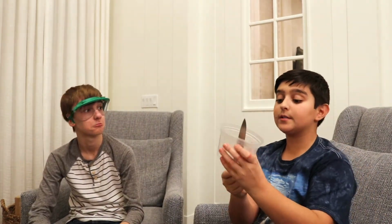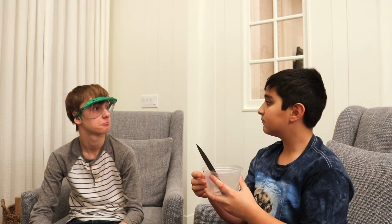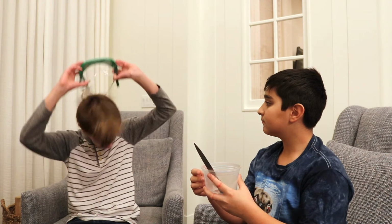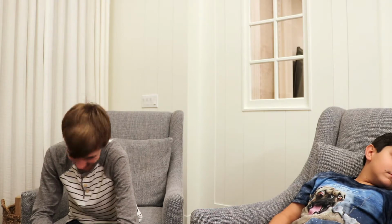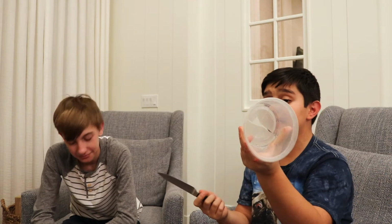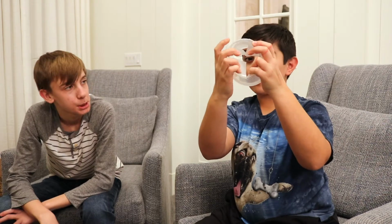Well, see, the knife went completely through, which is actually very surprising because this was brand new. Headshot. That could have been really bad. So anyway, I'm not sure, but it kind of looks like it's got one or two holes. I'm not going to say anything, obviously.